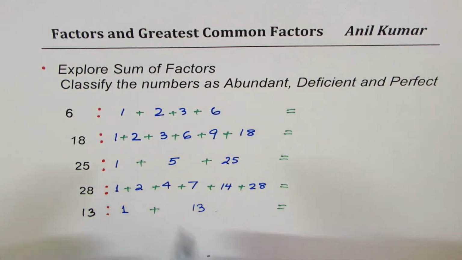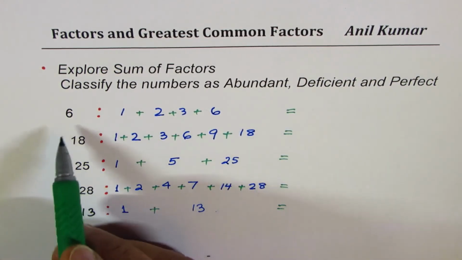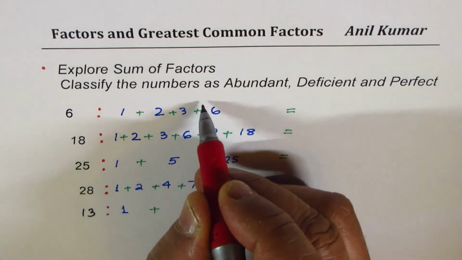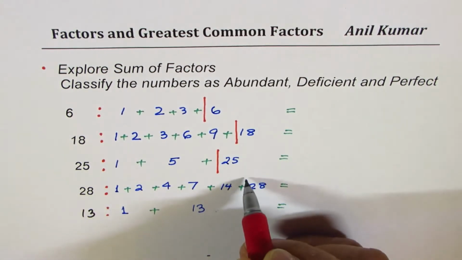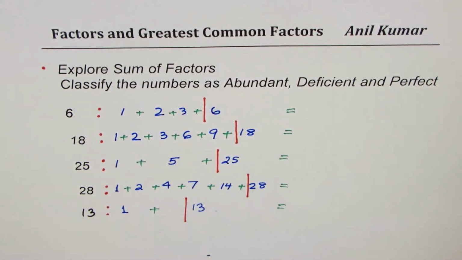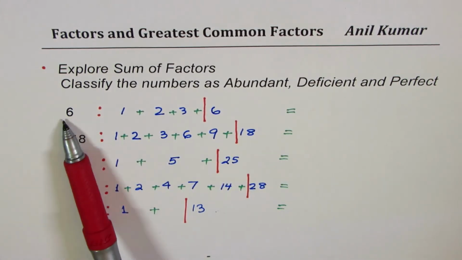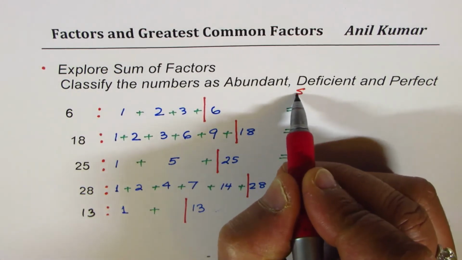So perfect is all factors, or let us do one thing. Let us not add these numbers, right? So it will be the same number. So what we will do is we will add all but not the number itself. So let me mark this, it will be easier for us, correct? So we'll add only 1 plus 2 plus 3 right down here and compare that number with the original number, right? So sum of factors, let me write here, sum of factors.